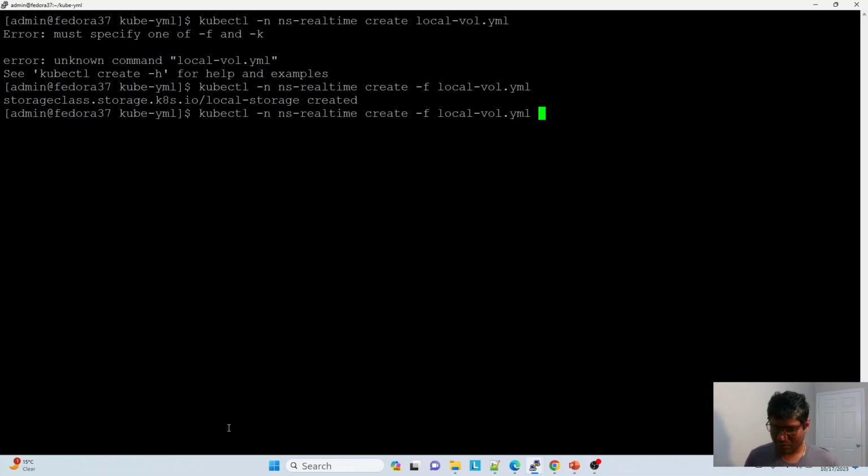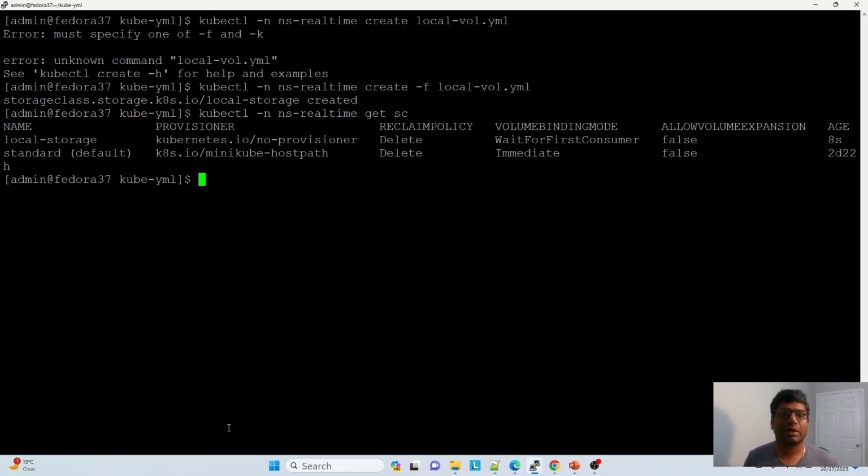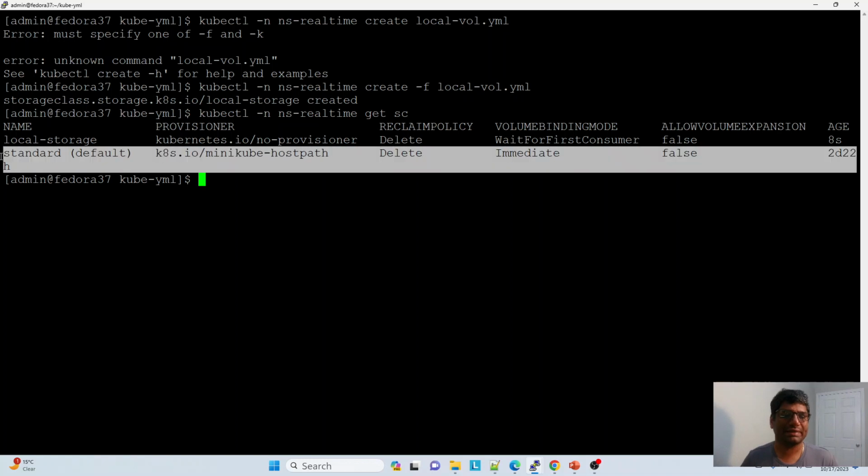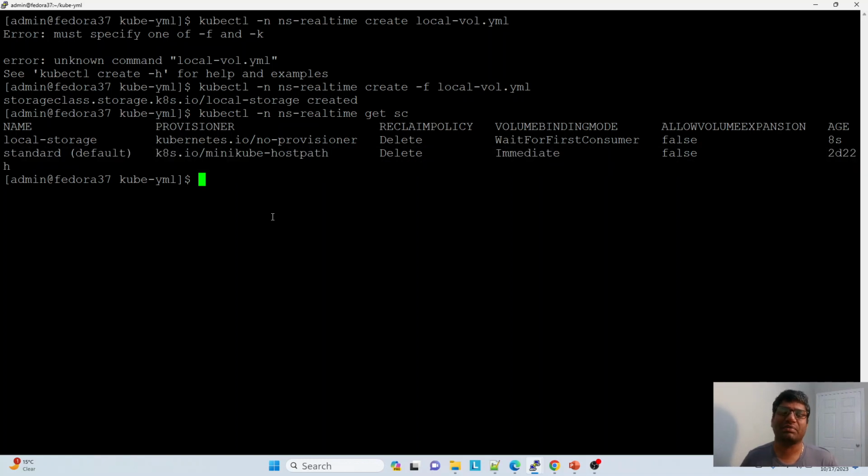So now if you look at get storage class, that means now I can see there are two, but this is a standard default one which is coming from Kubernetes. I did not create it, but I have created local storage is this. Now I'm going to use host PV.